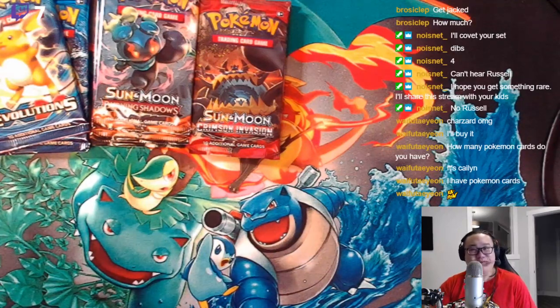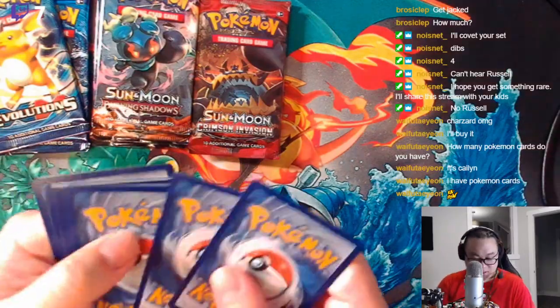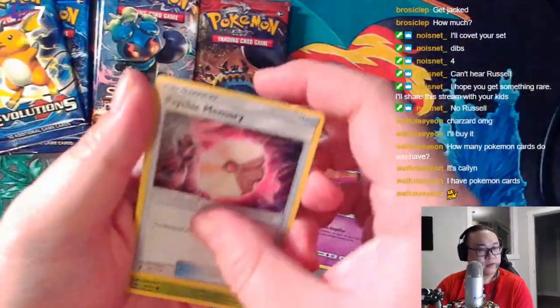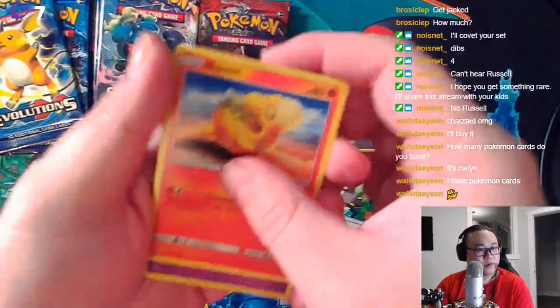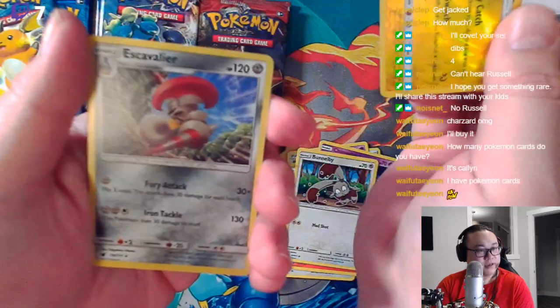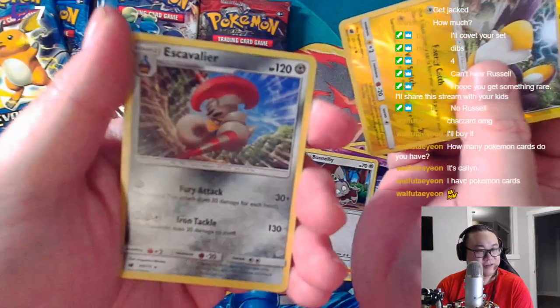Yeah. You guys should watch that video. It'll be funny. Okay. Oh no, I opened this pack really bad. All right. Three, four. Okay. Let's go. Fighting Memory. Haunter. Psychic Memory. Skiddo. Starly. Numo. Chimchio. Bunnelby, Emolga, and our rare is boom, Excalibur. Okay.